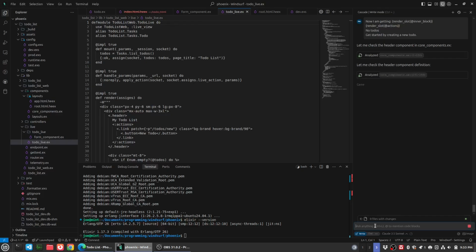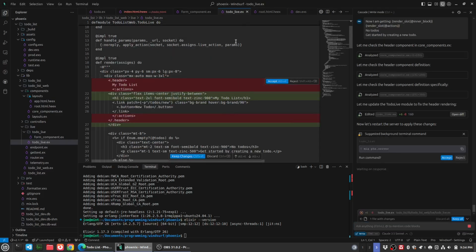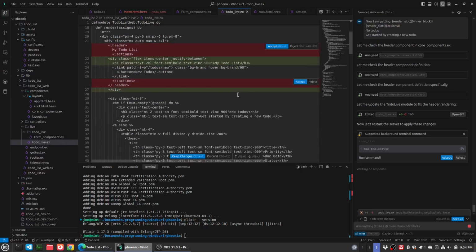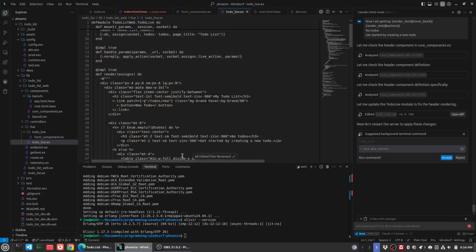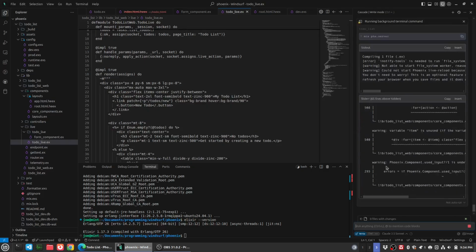Okay, checking the header component definition. Now in this to-do live file, we are adding 6 lines, removing 8 lines. And I'm going to try to run the server again.